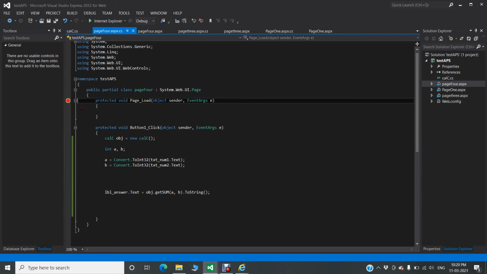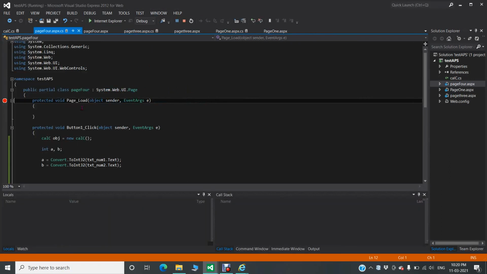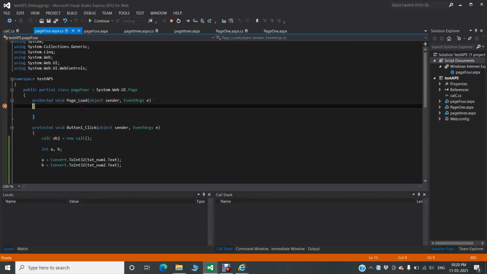So the page is loading now. Yeah, the page is loading. See here, click the function key F11.